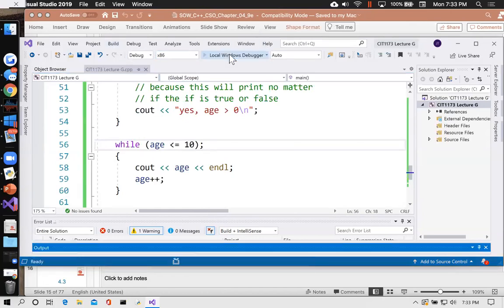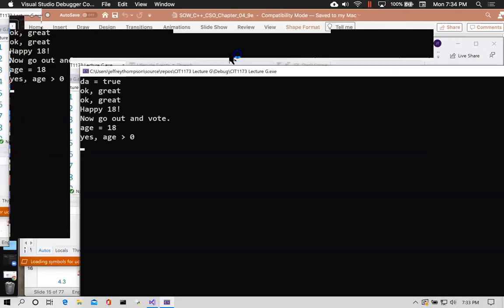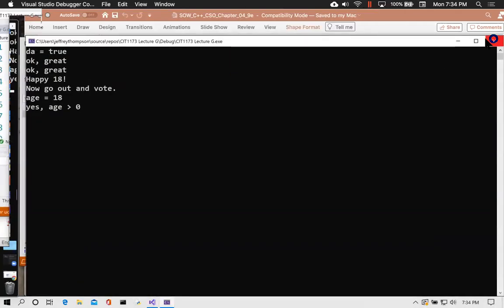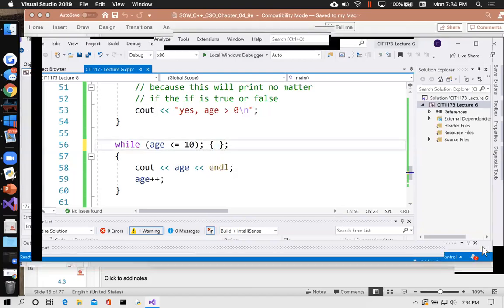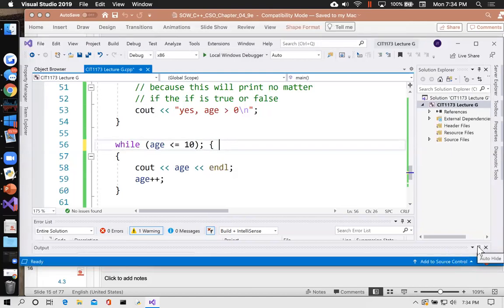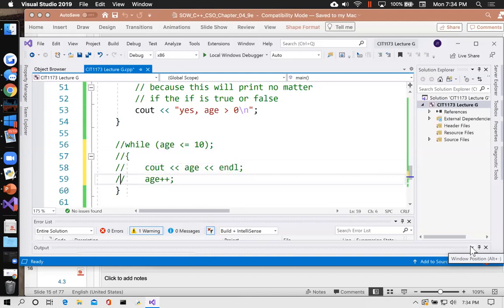So when I run it, I'm not going to print anything. It's just going to hang. The reason it's hanging is, again, because what it really means is this: while age is less than 10, do nothing. And age is, in fact, less than 10. We set it equal to -1, right? So nothing ever changes the value of age here, so that's an infinite loop. So I'm just going to make a comment here and then comment all of this out, because it breaks the code. The semicolon makes it an infinite loop.